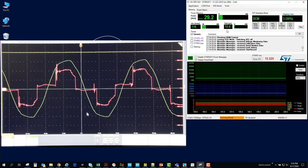25 watt roughly, and you can see that now it is in skip area mode, and even though I am now working at the higher power level that I was testing earlier, and with the previous configuration, it was completely out of this mode of operation, while now I increased the level and it is still working in skip area. So with this parameter, basically you can select the power level at which you want to use this type of approach to improve the efficiency.